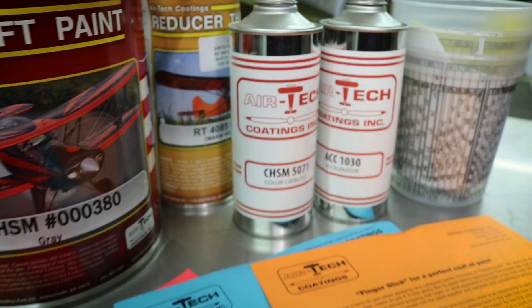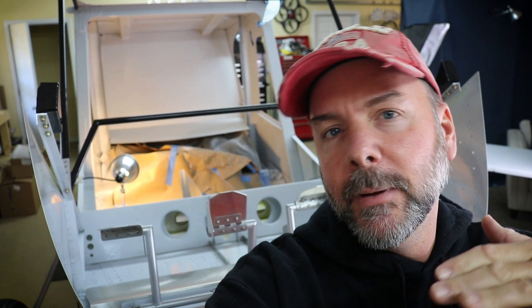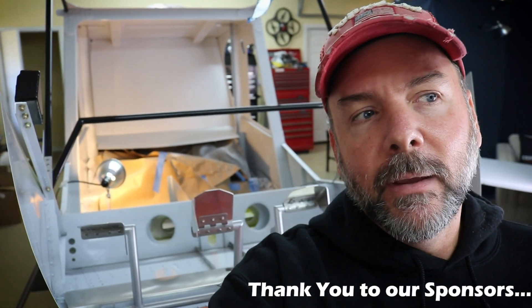Everything attached to the actual airframe is now painted. There are other covers and sheet metal parts that have not been painted yet. I'm doing a two-tone gray and black scheme. One piece is still in primer because the way I installed it, it got stuck in place and I couldn't remove it to paint it, so I primed it in place and taped it off. The top surfaces — anything that's essentially level — will be painted black.